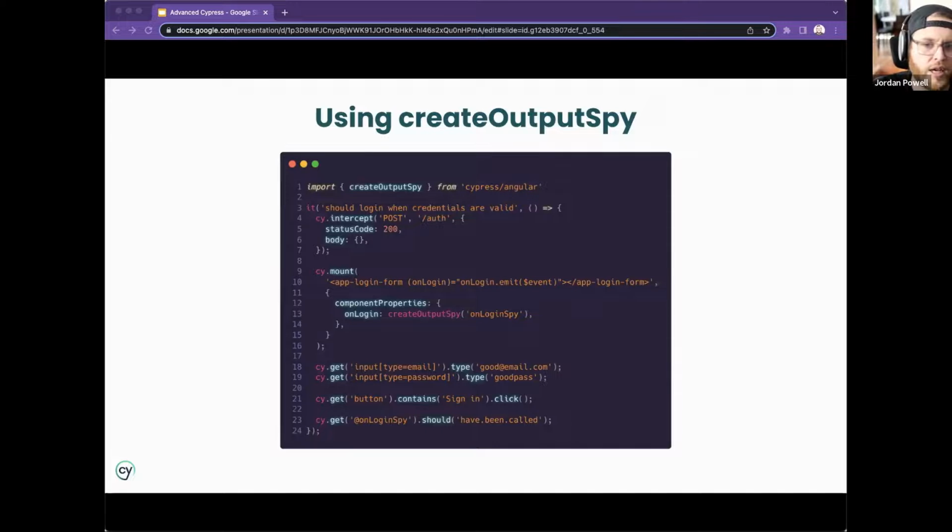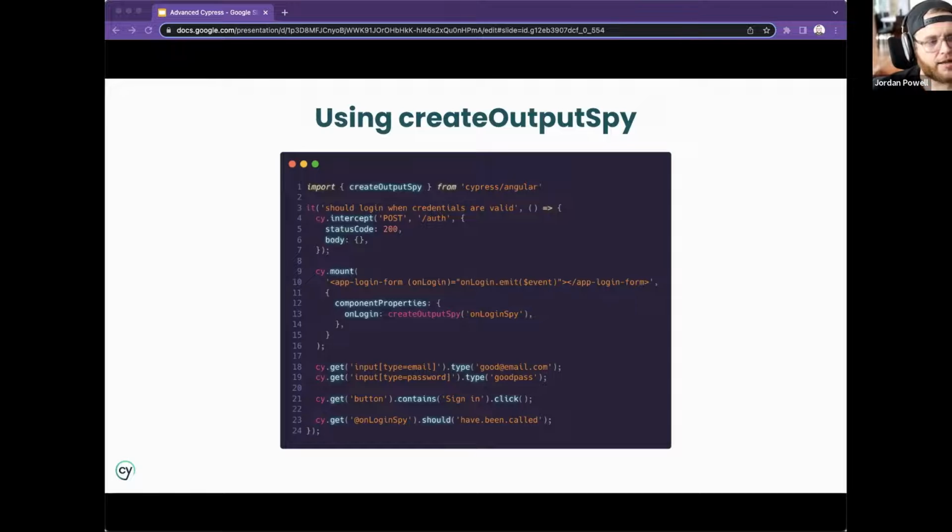And so you just set those things, set a body, whatever, because you don't want to actually make those requests. But in this example, in Angular, if you have an output, maybe a button clicks and it outputs an event emitter to a parent component, something like that, you can use what we call this component properties object. And okay, I'll take a step back.